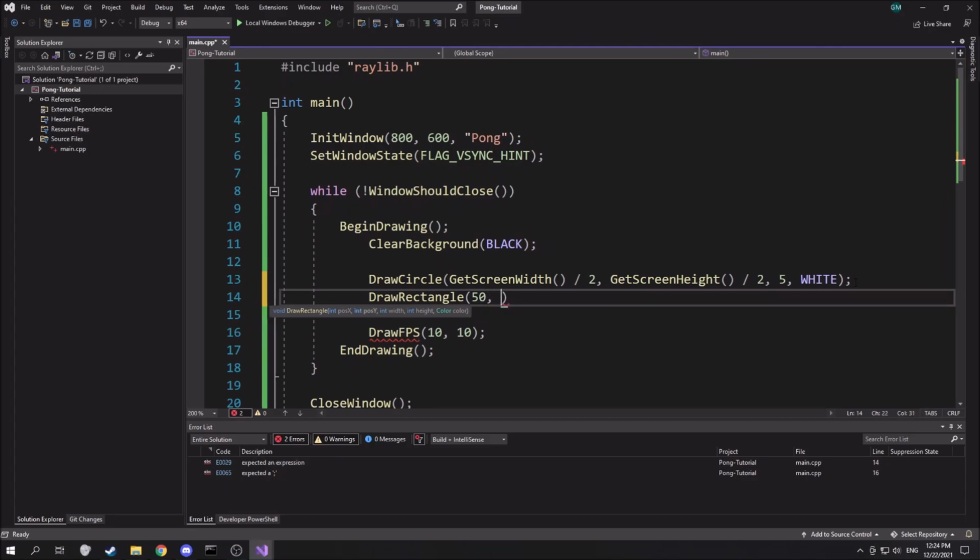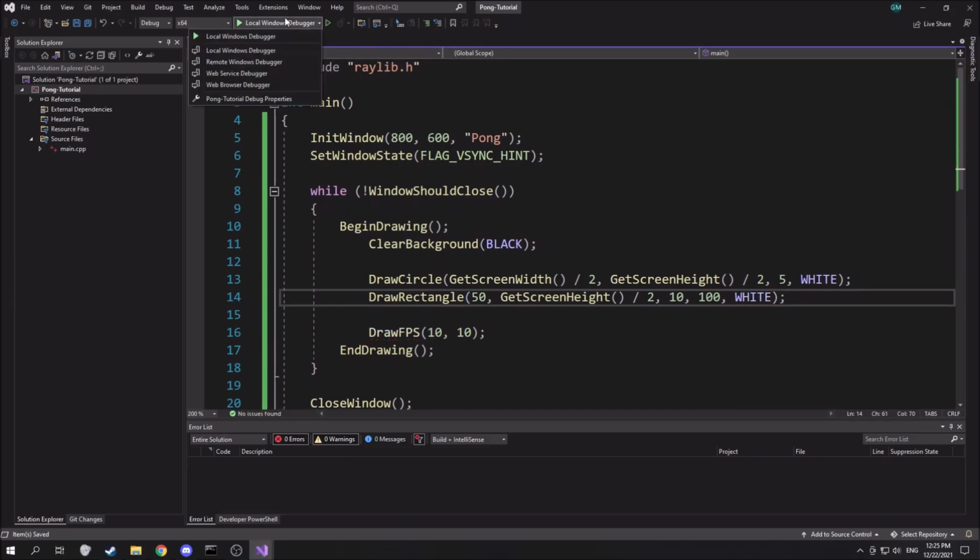Y is going to be a little more tricky because if we try to just do the same thing as the circle, get screen height divided by 2, and let me just fill in the rest so that we can draw the thing. I'm going to make the width 10. I'm going to make the height 100, and obviously a white color. So let's see what happens now.